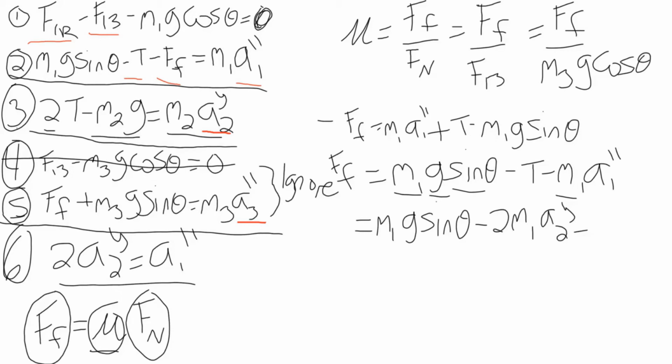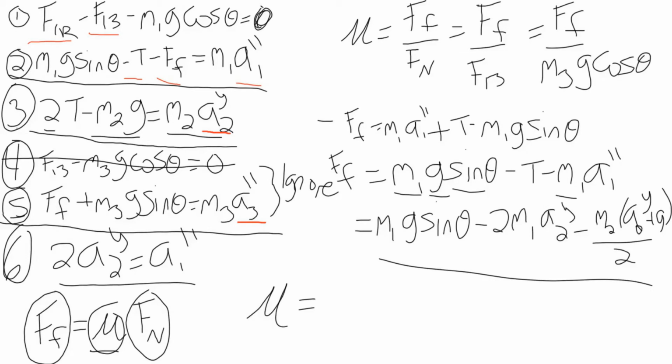This one, equation 3. T is really m2 a2y plus m2 g divided by 2. So let me just write all that out: m2 times a2y plus g, all that divided by 2, right? That's my force of friction. And my answer is the force of friction, which is this.